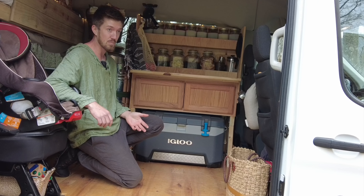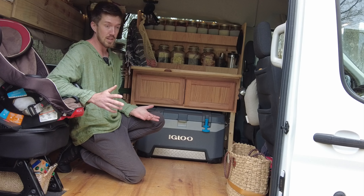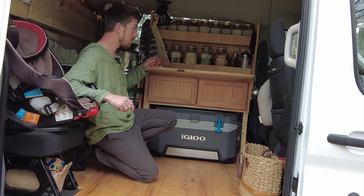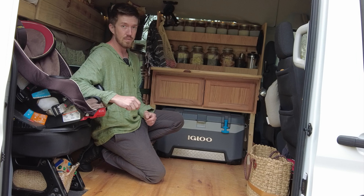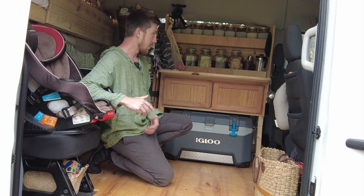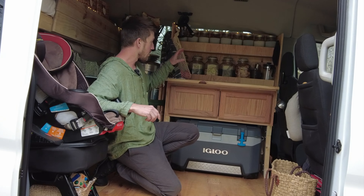Height-wise, this is the medium roof height version. In hindsight it would have been cool to have the high roof, but we got this van for around thirty thousand dollars with nine thousand miles on it — bought it in 2019 when it was only a year old. In 2022 this is a really sweet setup to have for a thirty-three or thirty-four thousand dollar total investment, and we're going to go live on the road for a few months.